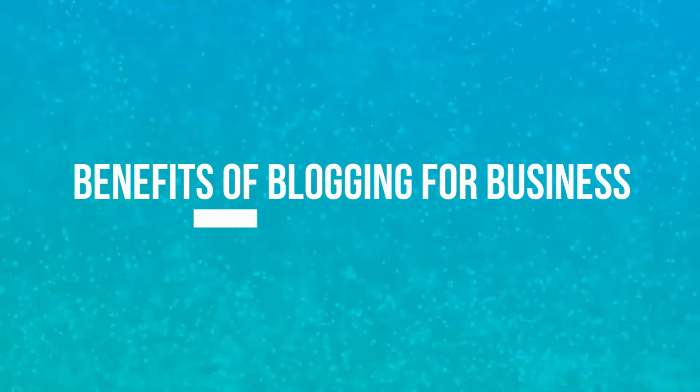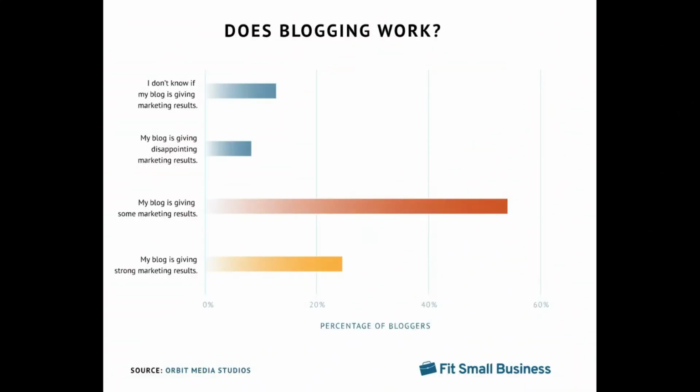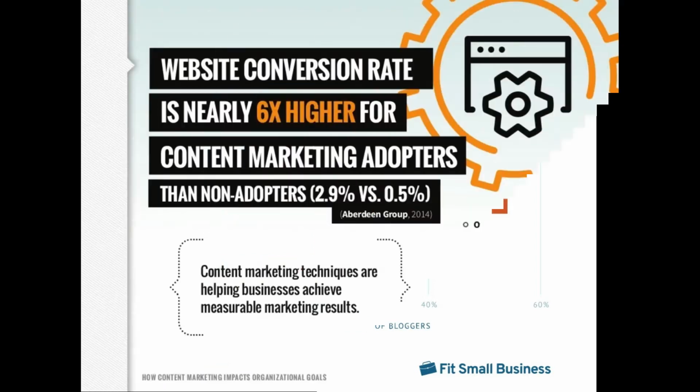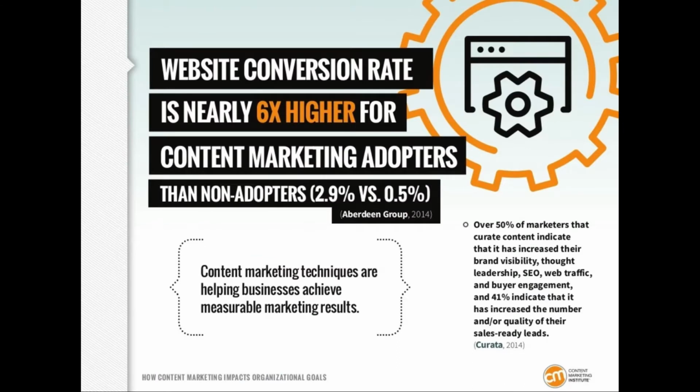And what are the benefits of blogging for business? Blogging for business has become one of the most popular marketing strategies used by businesses to increase company brand awareness, lead generation, and/or sales. In fact, of those businesses that are blogging, 78.9% of them reported that their blog delivers marketing results. Also, using a content marketing strategy like blogging can increase your conversion rate by 6 times. The average expected conversion rate without blogging is 0.5%, while using blogging, your conversion rate is likely to rise to 2.9%.